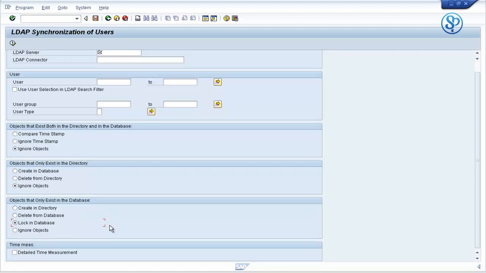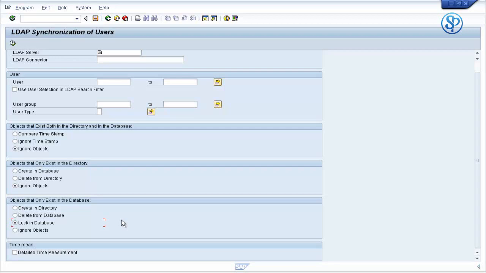Log in database. Here again, your LDAP system, your Active Directory system, is your leading system. And what this means is that if the entries or the data do not exist on the Active Directory side, they are to be logged on the SAP side. Normally, customers have this practice that when users leave the company, the SAP user IDs are not immediately deleted.